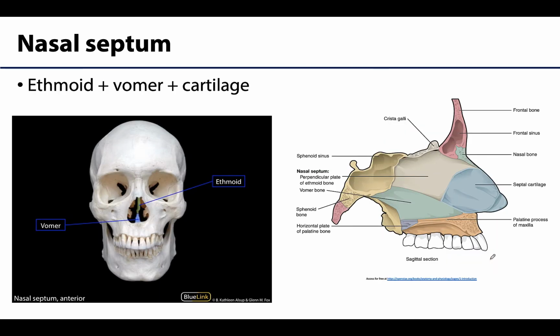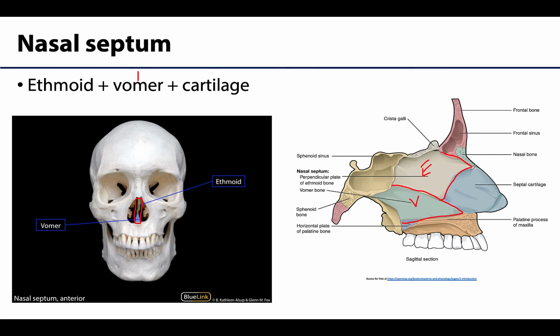But the first one that we're going to talk about is the vomer, and the vomer is not paired. There is only one. You can see the vomer right here in this image. This is kind of a plow-shaped bone. It's going to form the inferior portion of the nasal septum. And you can see the nasal septum is this thing that kind of splits the nasal cavity into two different sides. It will be made up of the ethmoid superiorly, and we talked about that ethmoid when we were talking about the neurocranium. So the ethmoid will be the superior portion here. The vomer, which is part of the facial skeleton, is going to be the inferior portion.